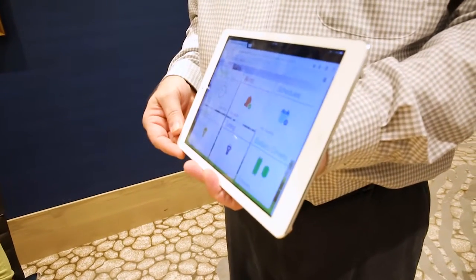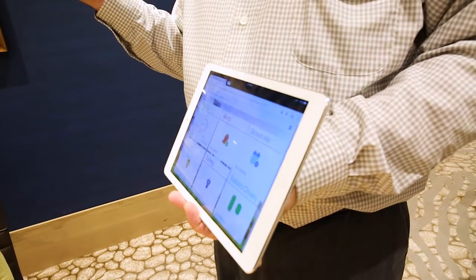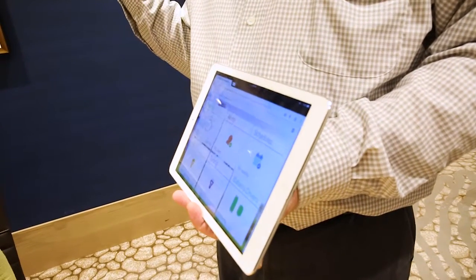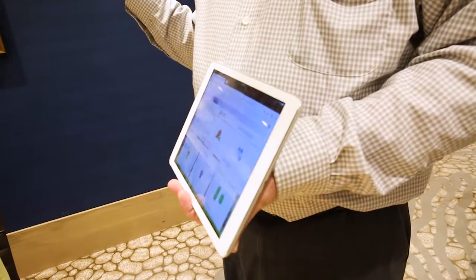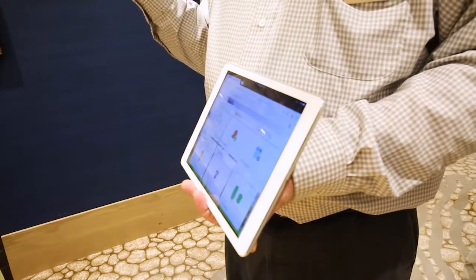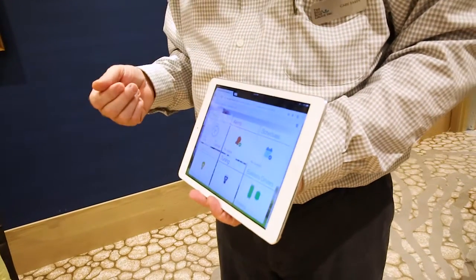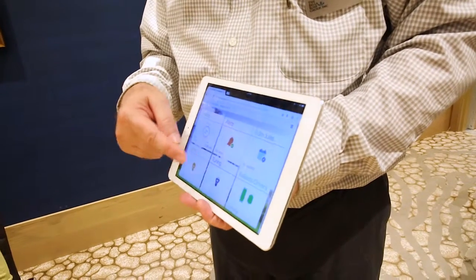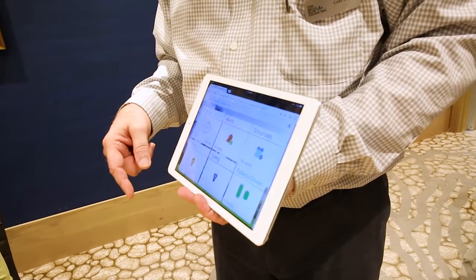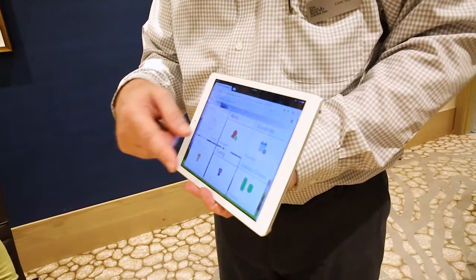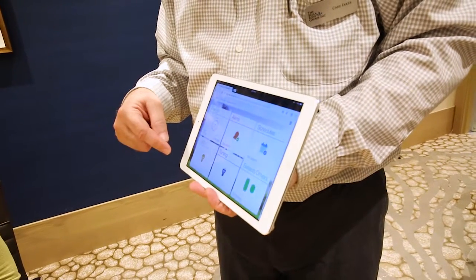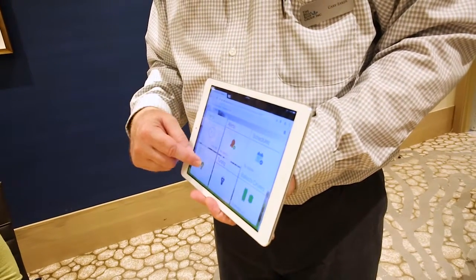Schedules, you can have time clock events. At 7 a.m. I want the lights to come on, every night at midnight I want them to come off. Typically for these types of rooms you don't do that, but you have the option of being able to do that. Tuning is for daylighting, which you don't have. And ballast drivers, nothing we're going to worry about today. But you can come in here for lights.